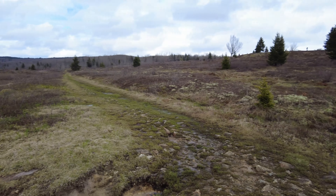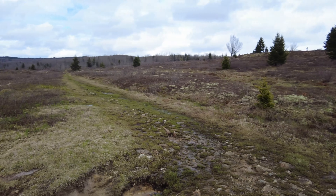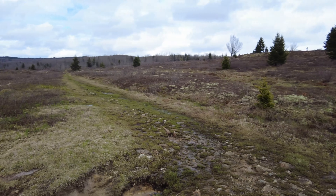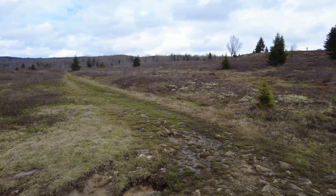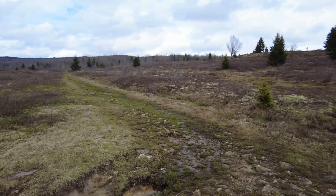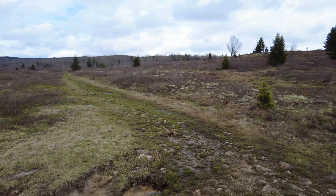Checking the GPS again — I think we're going this way. Might be going around because there's a ridge over there. Actually I think we're going this way. A little confusing, but we're on our way back. I screwed up and should have just listened to Gina — going right.